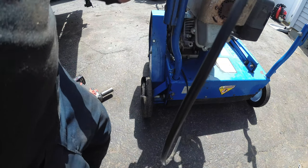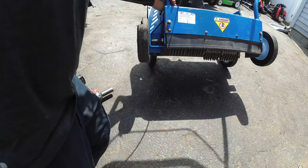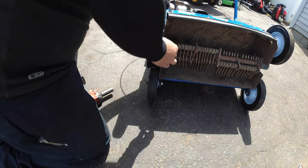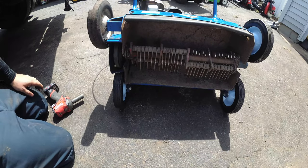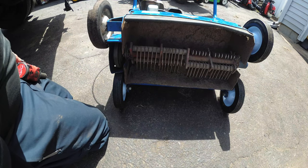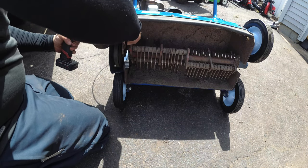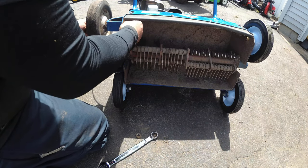This runs completely through. Oh, I really didn't want to tip anything forward. We will do that. And this nut, you guys see that? Runs all the way through. So definitely this could be fixed with a longer hard bit, which I will obtain. But for now, just to keep this video going, kind of sell it and use it as is until I get to the hardware store.